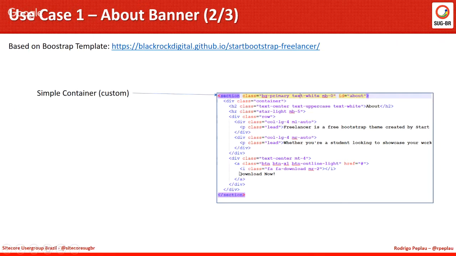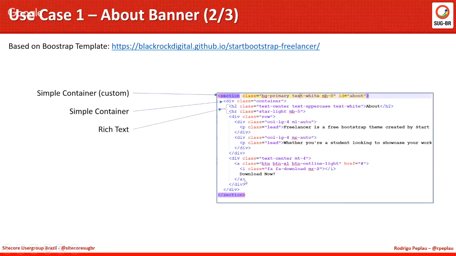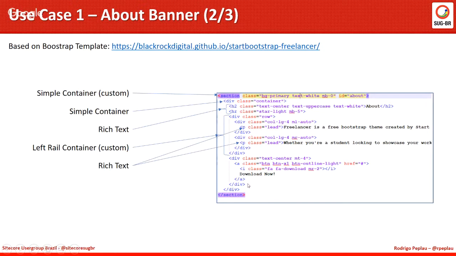The opening div — the section div — will use a simple container, customized. The second one is a simple container, native out of the box. This block that you see here is a rich text. We also have a left rail container with two columns, and inside each of the two columns I have two rich texts, as well as this block here, which is also a rich text.